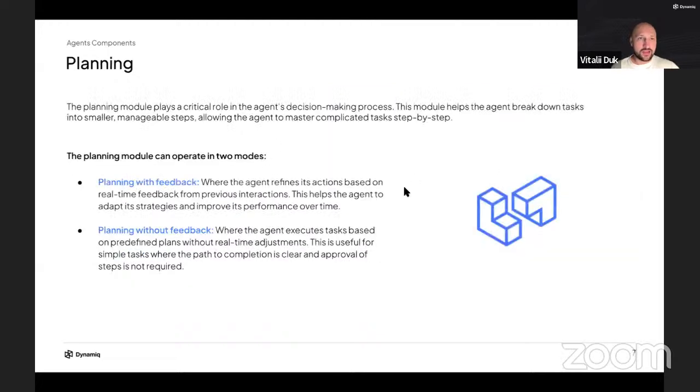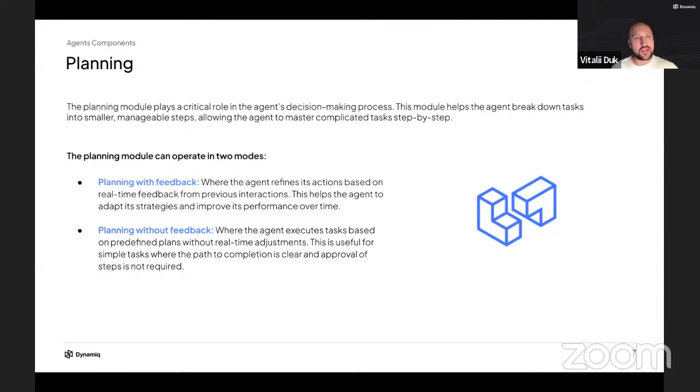The planning module, planning capability of agents, again, it's done by using LLMs, and the LLMs are playing the crucial role here. There are two types of frameworks that are currently employed for planning. There's planning without the feedback, where we basically task the LLM to take this incoming request, incoming query, and then break it down into actions that need to be performed, taking into account the historical conversations, taking into account the tools that are available.